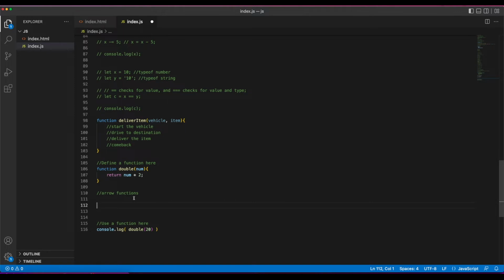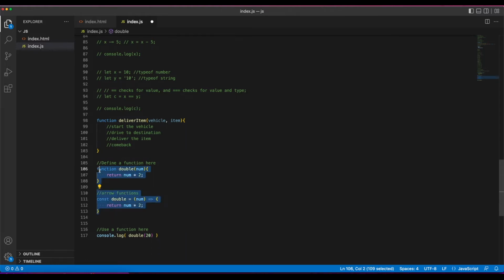So you would do something like const, and then the name of the variable or the function, and then equals to parentheses. We'll give it num, like here, just like we did up here, and then the arrow comes right here, and then open close brackets, and then we copy paste the content into this.